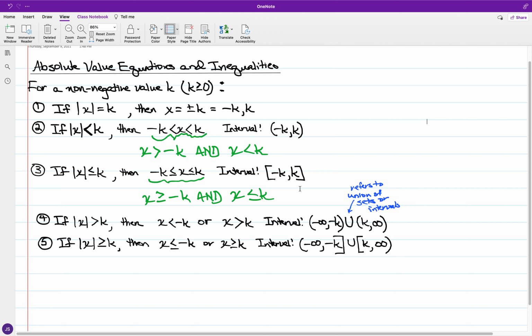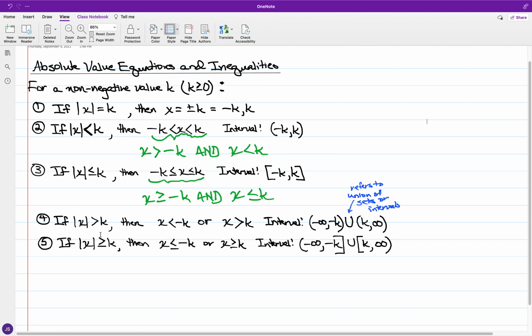And finally, for the cases where the absolute value of the expression is greater than or equal to k, you'll have inequalities that go in opposite directions upon removal of the absolute value terminology. At the extremes, you have x is less than or equal to negative k, depending upon how the inequality in the absolute value is established, or at the other end of the spectrum, x is greater than or possibly greater than or equal to k. So you have polar opposites in these last two cases.